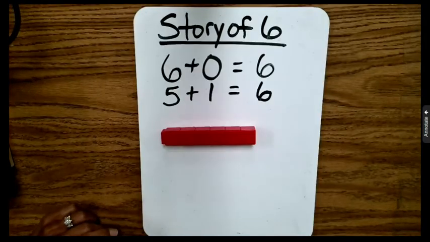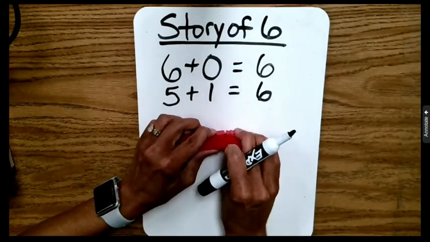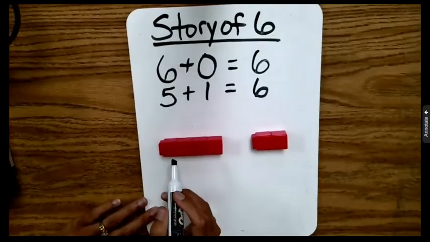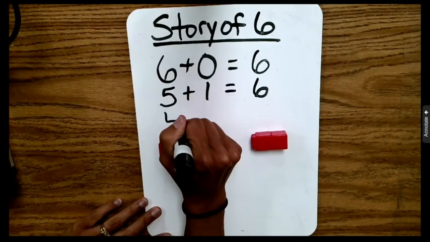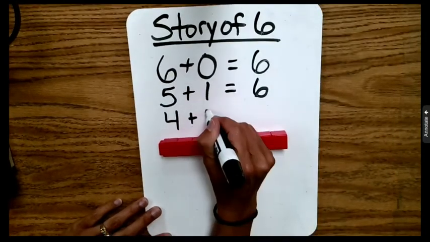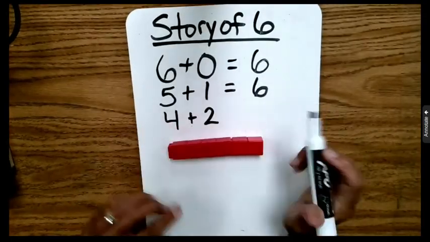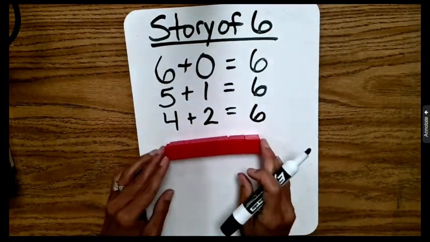Let's continue in this pattern. This time, I'm going to break off 2 of the cubes. My number sentence is going to change. Now I have 1, 2, 3, 4 cubes plus 1, 2 cubes. If I put them together, I still have a sum or a total of 6 cubes.